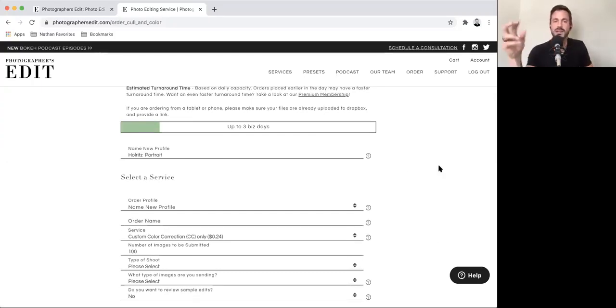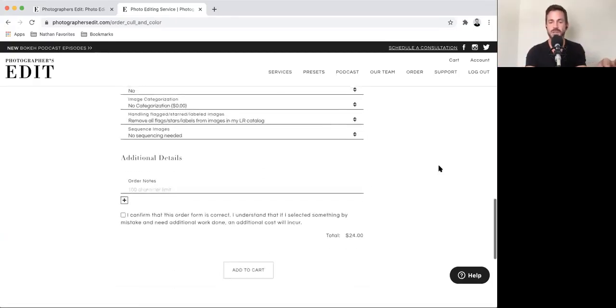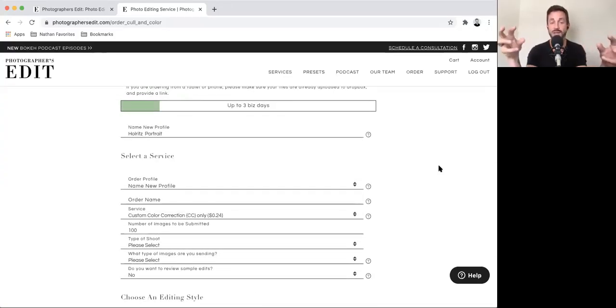Now, that's important because the next time you come to place an order, you're going to have the option to choose from that profile. It's going to fill in most of those options for you, and then you just modify, of course, the number of images, or maybe you want a slightly different service, or you need to give it a different order name, these types of things that you have to customize per order. But it fills in the rest for you and saves you time. So yes, there are lots of options, but once you've figured out what you want done to each of your orders, whether they're portrait orders, wedding orders, commercial orders, boudoir, family, newborn, whatever it might be, you can give those order profile names, or presets almost, and it will help save you time in the ordering process. So I wanted to let you know that we have that in place.